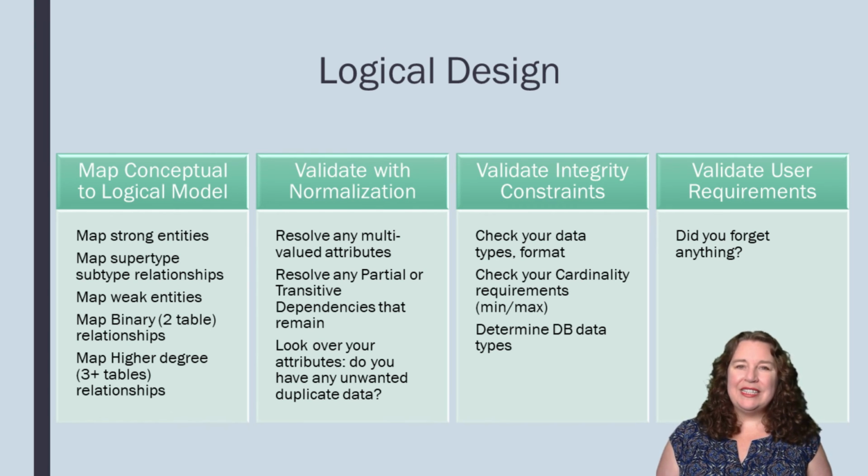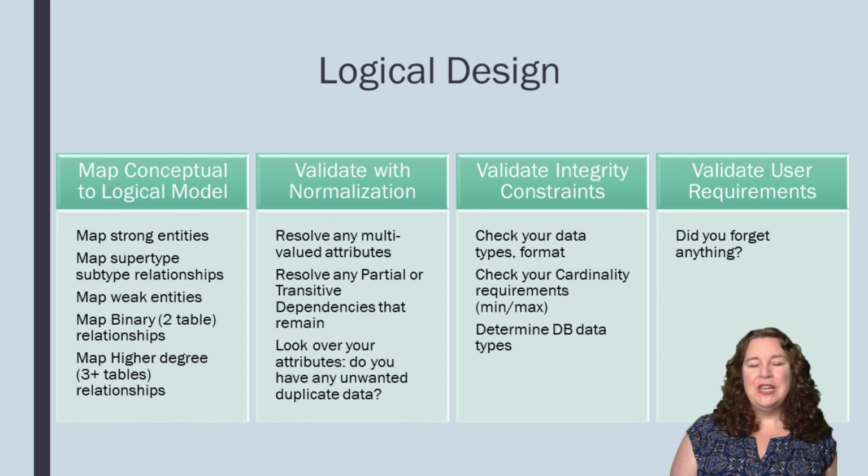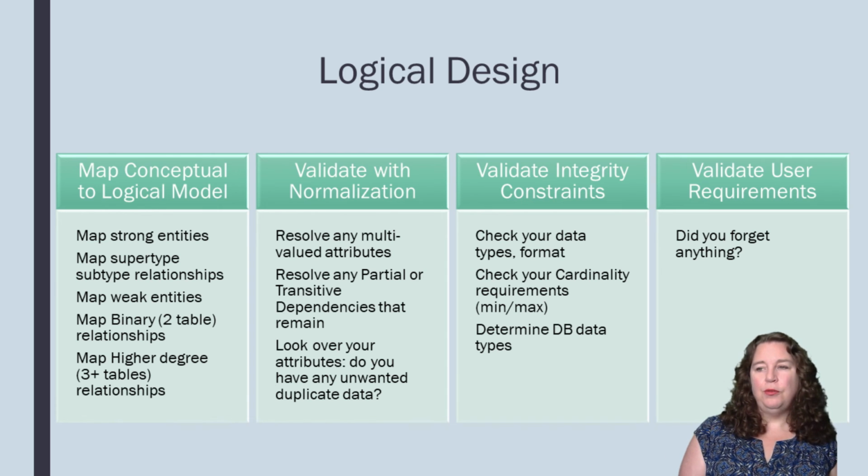Check your cardinalities, because you need to write down at this point if you have any requirements that you're going to have to write in those create statements for your create tables to limit values. So if you have any min or max requirements or anything that you need to check to make sure data does not fall outside of the requirements. And again, determining your database data types.